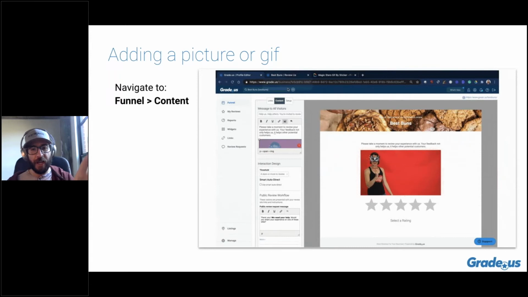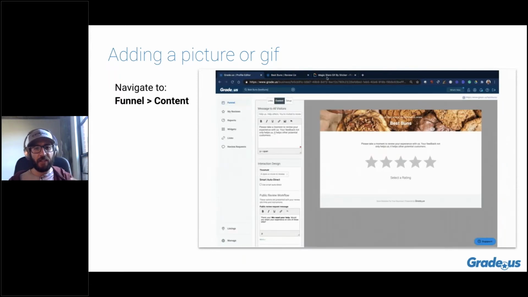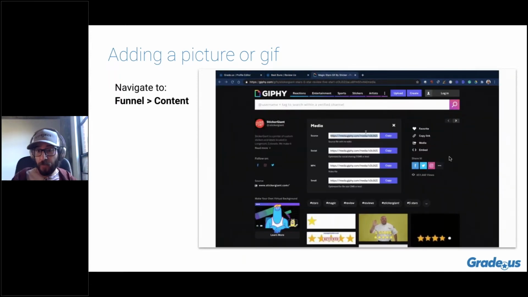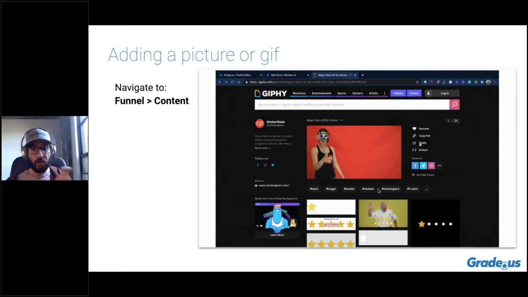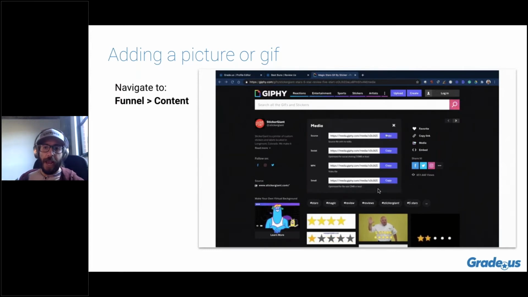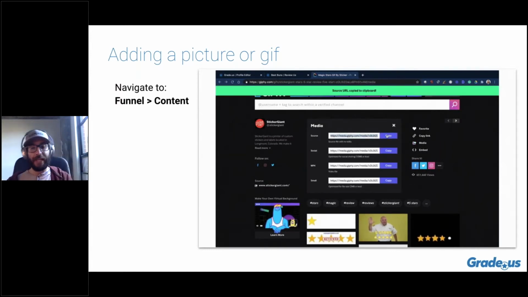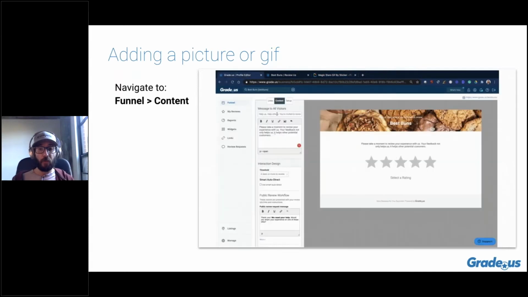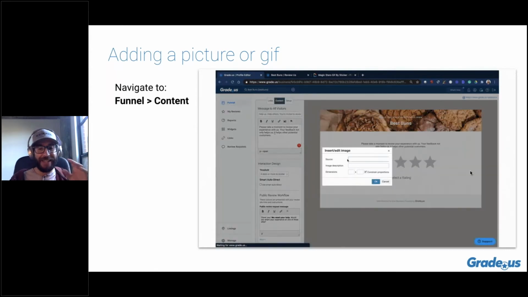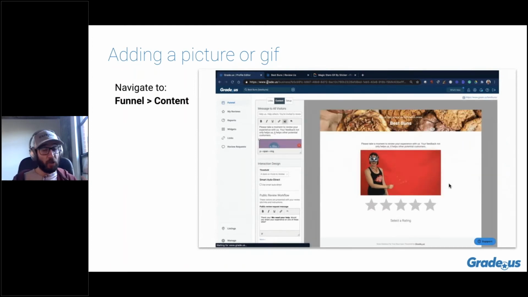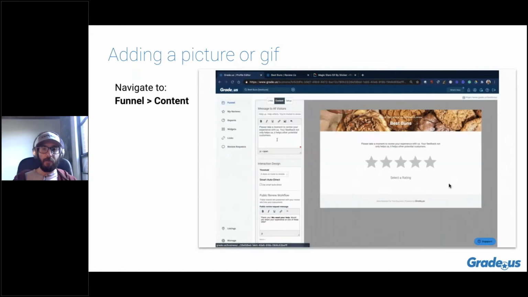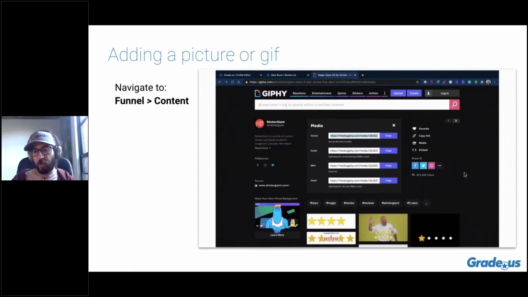You would then go over to the content section. In there, select the image to add the picture, and as you can see from Giphy, for instance, you can choose that link source to put right in the picture, and that will drop the GIF right into the review funnel. Another one, Philip, where I actually don't have stats if that impacts it negatively or positively, but I do know that we have a variety of different Grade.us clients that have used it in the past, and anecdotally, they get a lot of fun comments when they do. It's another opportunity to do holiday stuff.